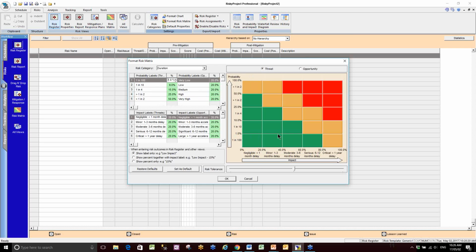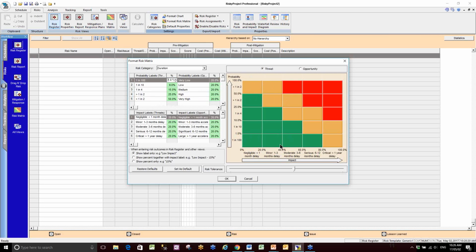But what we've done is we've created a scale that's more in line with how we want this to work quantitatively. Again, if you're doing qualitative risk analysis, going back to the defaults, probably it won't be any different. However, if you're doing quantitative, I highly suggest that we set up the risk matrix to fall in line with how you're quantitatively analyzing your schedule.